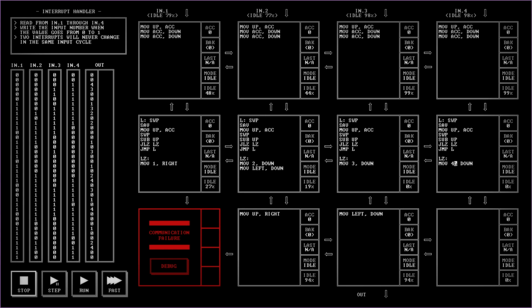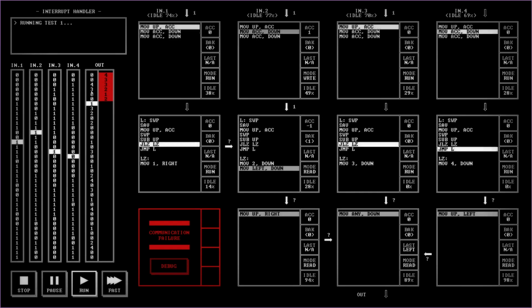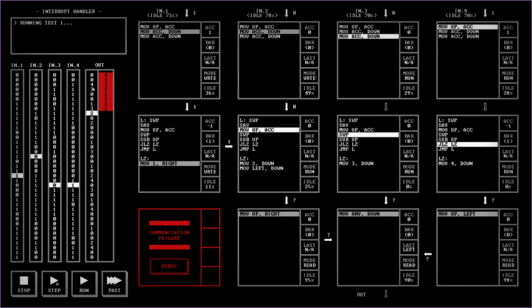Oh, this looks actually more awful than I thought it would. For some reason, left. Any down. 4, 3. Wait. 4, 3. 3, 2. Ooh.